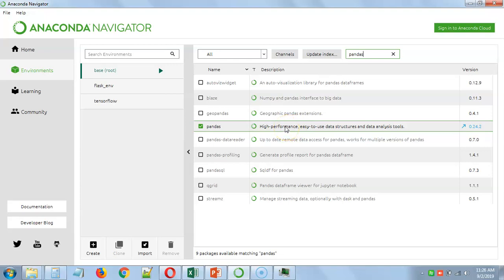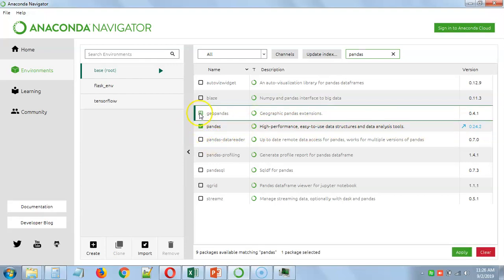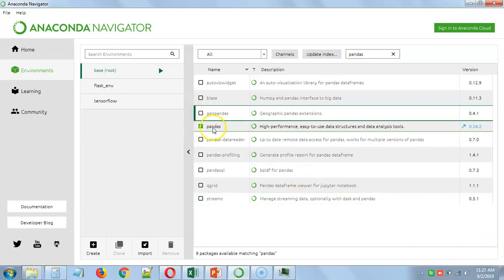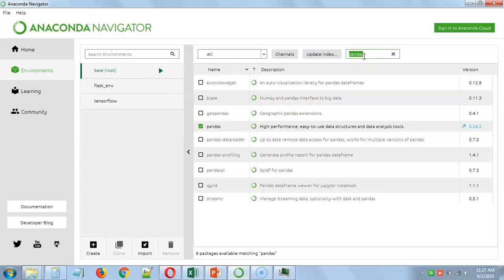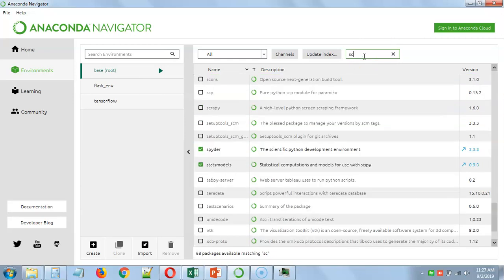This is basically for data management when you import or export files into Python, any Excel file, CSV file. So this is a very important package, so you should click here and click on install. For example, if I click on this, I will see an apply button here. Since I already have pandas installed in my system, I will not install it again because it's showing me a green tick.